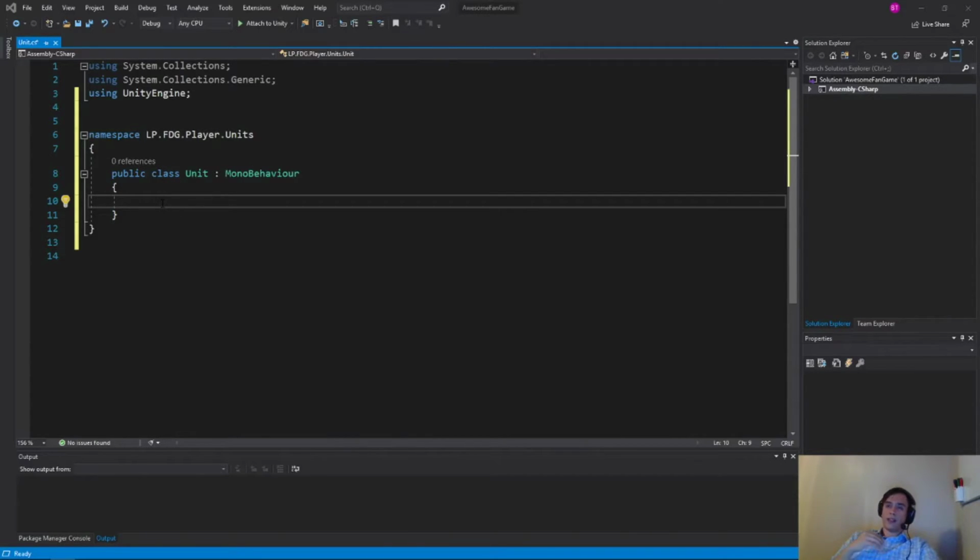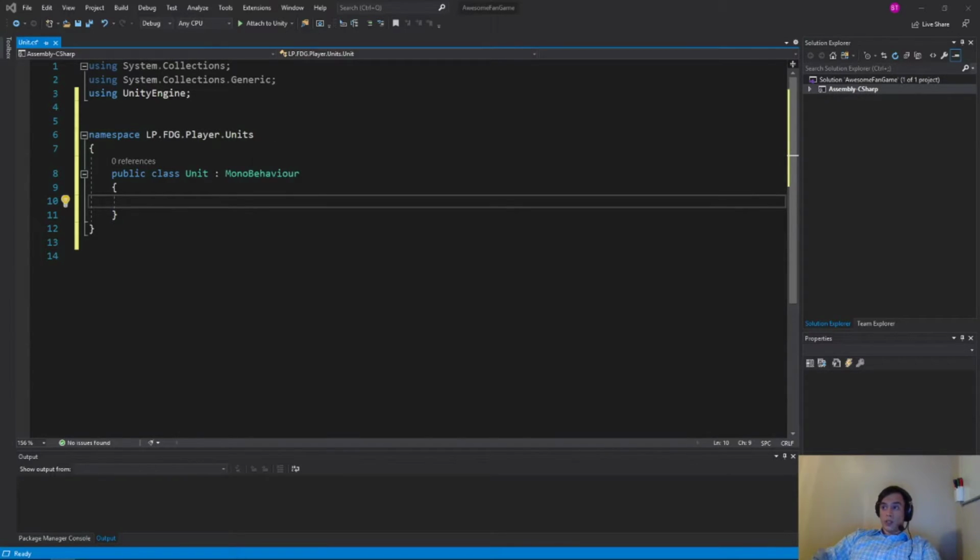So think of scriptable objects as sort of like a template to create a lot of the same type of object, but by changing the stats however you like. Now, you could do this by creating a prefab and then changing the values, but that's very inefficient and it could easily mess up. So scriptable objects, when done correctly, will benefit you a lot later on.